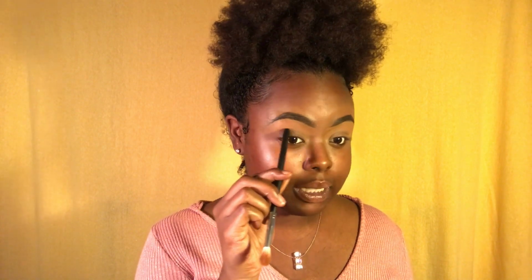It's also dome style. It's kind of similar to this one, but it's, I guess, a little less dense and a little more tapered. So I'm going to take the color Flux, which is right under Universal, this one right here, and that's going to be my crease color. So when I say crease color, that means that I'm going to be placing it right here, right in my crease. So I'm going to start by swirling and blending.